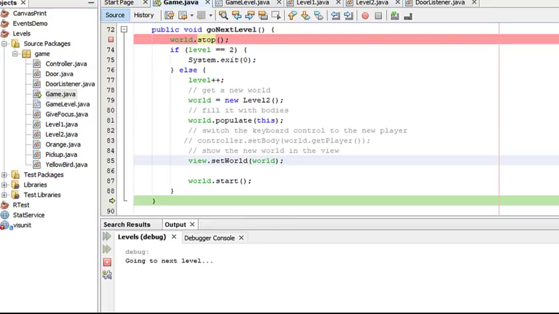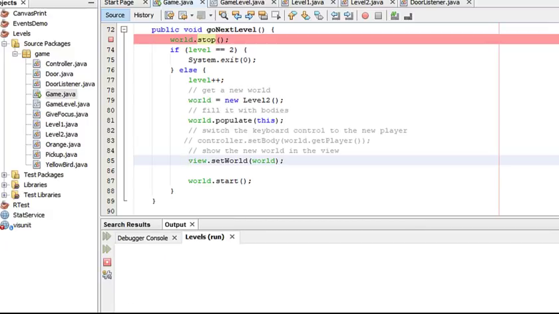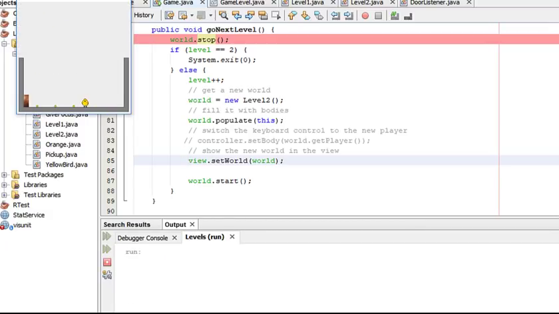So we want to enable it and then run the game again. I collect oranges, go to the door. Yes, I transition successfully now. Notice that physics works in level 2 because all these oranges fall to the ground. But wait, there's still one problem. I cannot move the bird.